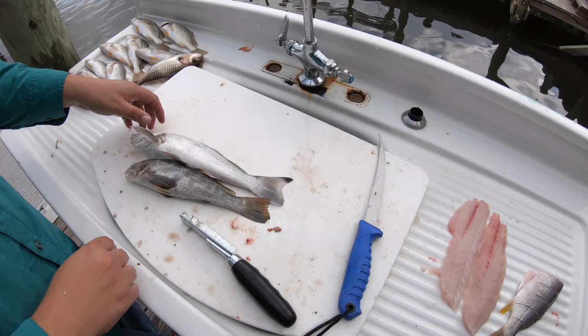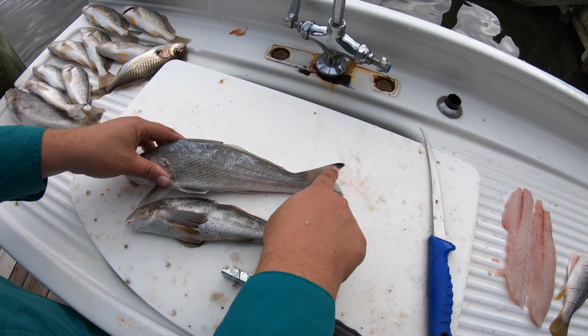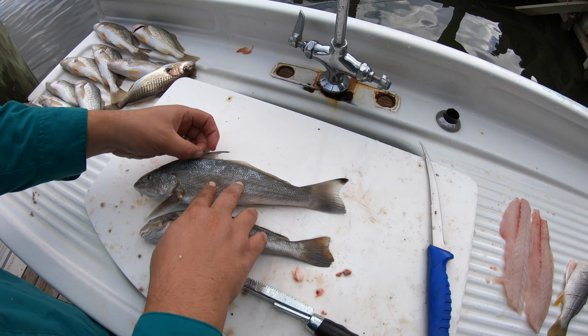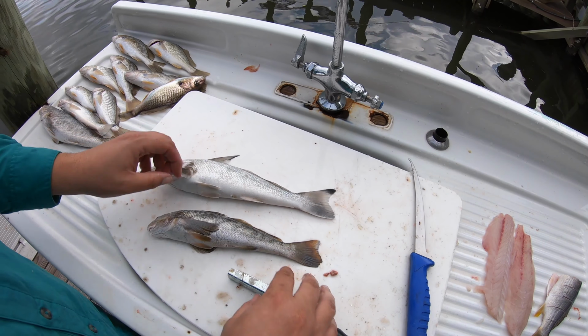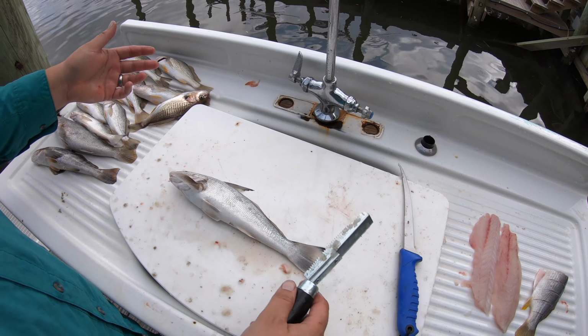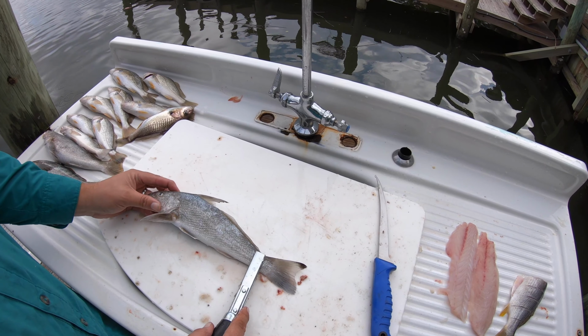They look very similar. I believe this is a northern kingfish, and this is a Gulf kingfish, identified by the little black spot at the tip of its tail and this great big long pointy dorsal fin. But both of these are incredibly hard-hitting fish, great to eat, some of the best table fare out there during really year-round in North Carolina, great during the fall.